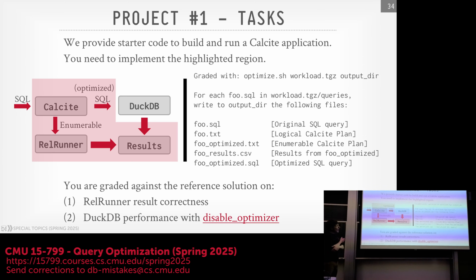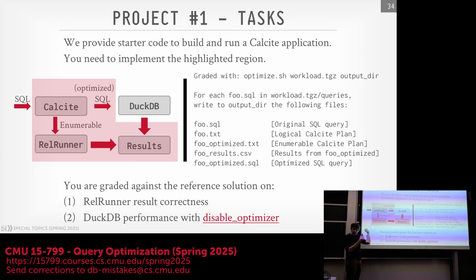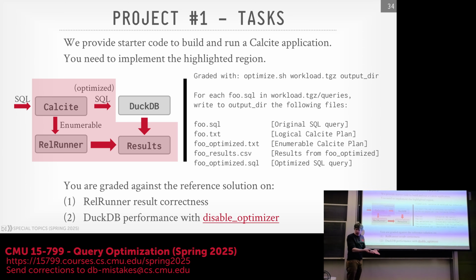So we provided starter code to actually get Calcite up and running. It's in Java, so sorry. And again, the idea is that you're going to interact with this interface that Calcite gives you to turn rules on and off, and obviously populate with statistics and so forth. The idea is that you want to start playing with Calcite and see how the queries change as Calcite applies those rules. And it's going to spit out SQL for you again.